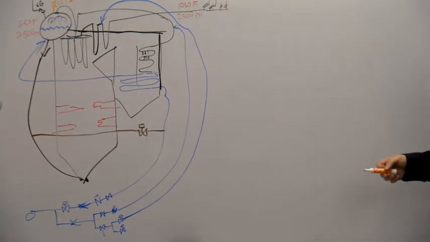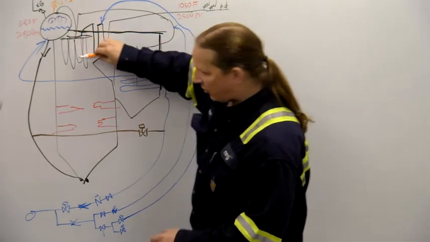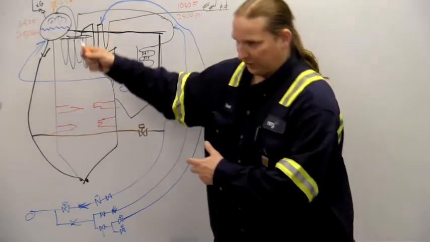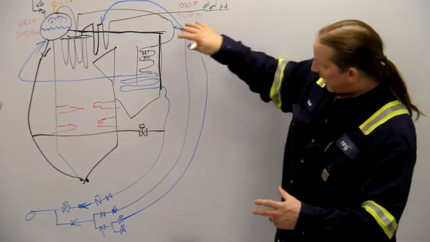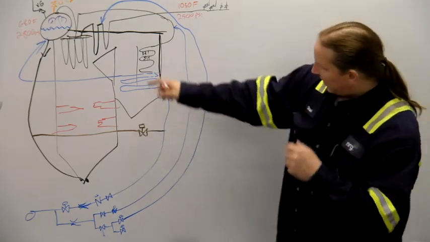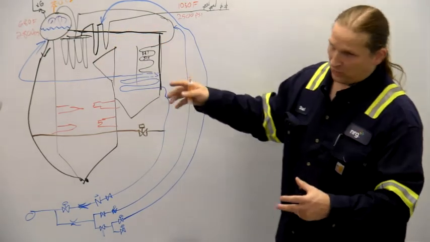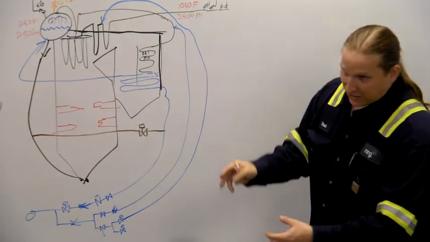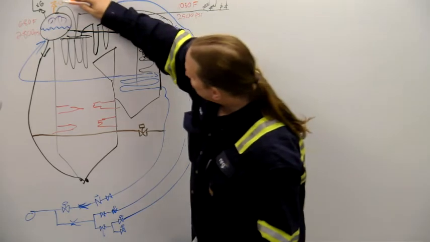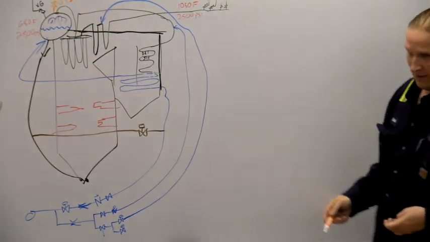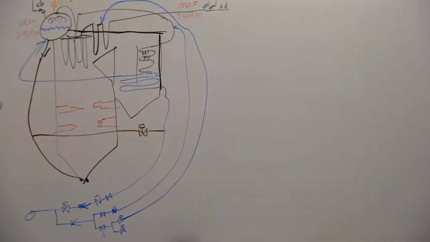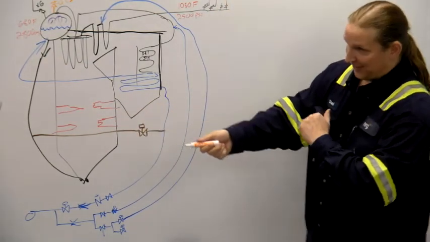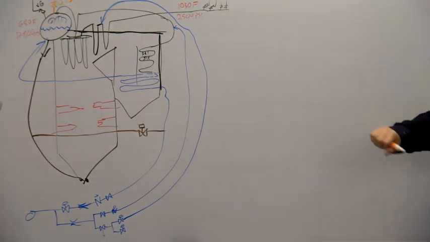So when all this piping is full of steam and everything's running fine, then it's shut and it's more efficient, right? When all that piping starts cooling down, as steam cools, it collapses back into water, right? As it collapses back into water, it's not taking as much space, and it creates a vacuum. So this is kind of like a vacuum breaker. That's what those drum vents are designed for, because this drum is able to withstand 2,800 pounds pushing out. It's not designed to resist pressure pushing in.